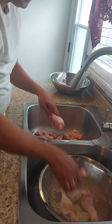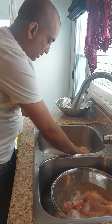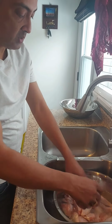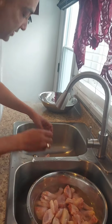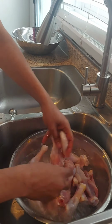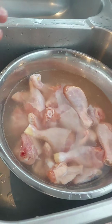The whole idea right here is to add flavor, because the salt is breaking down the protein in the meat. And when you go to the frying part of it, you just rinse it all back. Nice split wings, drumstick. Let me show you, a nice spin around. So what we can do, we can cover it.